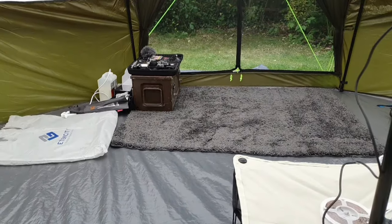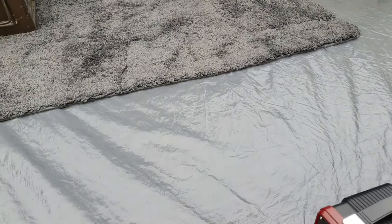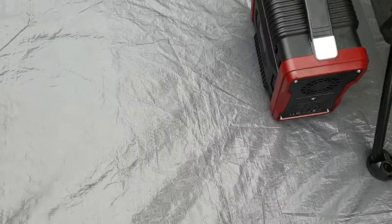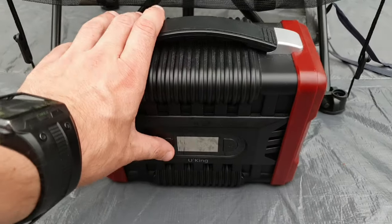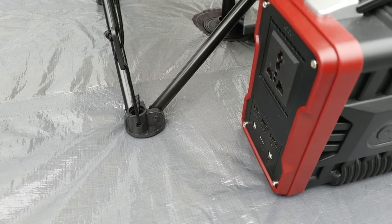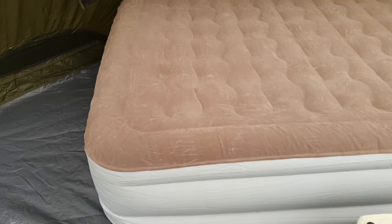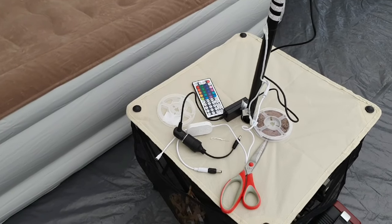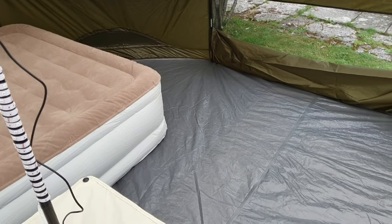Oh, I've added some lights and a fan, which I will show you later working. And that all runs off my power bank, which I'm not sure I've shown you yet. I will do a little review on this. But this power bank powers everything that I have in here. It also can be hooked up to solar. It's got a AC output there, which is the main reason I bought it, to pump up the bed. Remote control LED lights give you a little bit of light, and the fan just kind of gets some air going in here because it can get a bit stuffy.